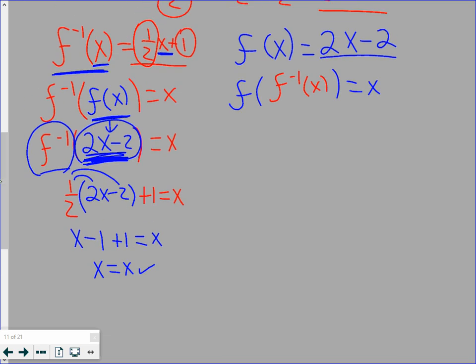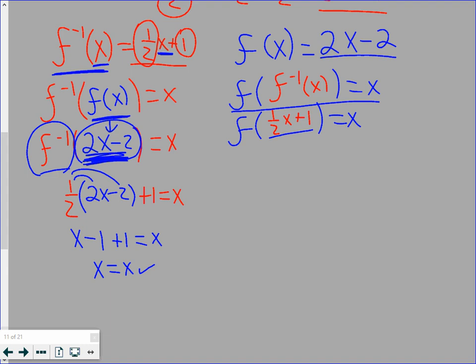All right, so that's half of checking my composition, half of checking that my inverse is actually my inverse. So now I'm going to work on the second half, right? In the second half, I have this right here, and I need to work on that. So what I have is the term f in terms of the inverse of x. The inverse of x, we solved for it to be 1/2 x plus 1. And since f inverse of x equals 1/2 of x plus 1, I can just rewrite it like this. It's the same exact thing.